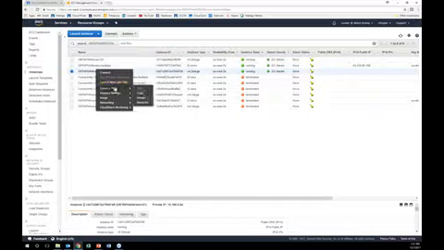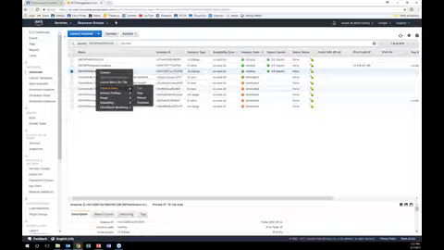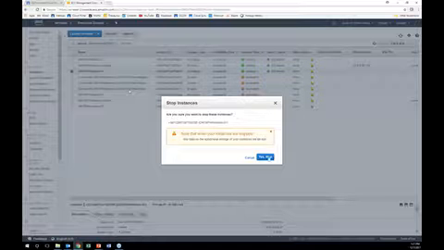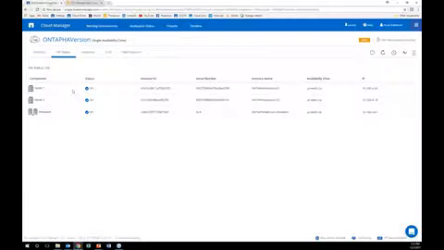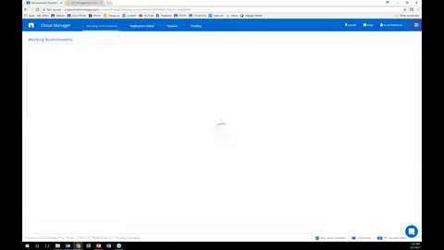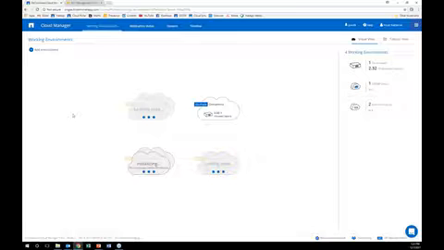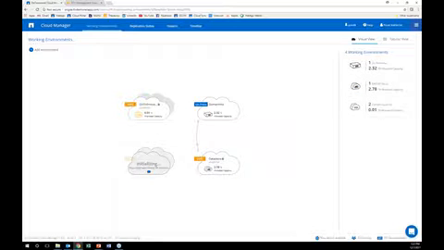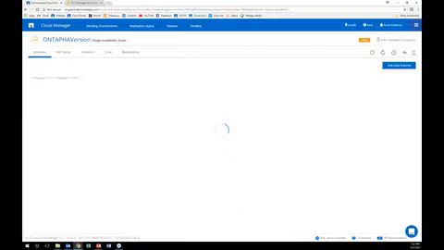What I'll do now is shut down node 1. And in a few minutes, we'll be able to see in our Cloud Manager that the node has been shut down, but the system is still active and working. So I'll give it a few minutes to take effect, and we'll go back. We can already see that it's in degraded mode, actually.